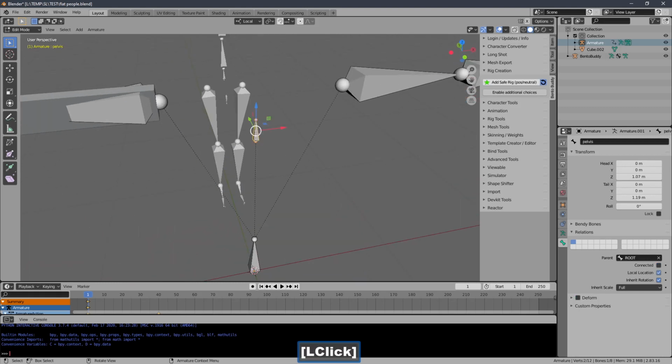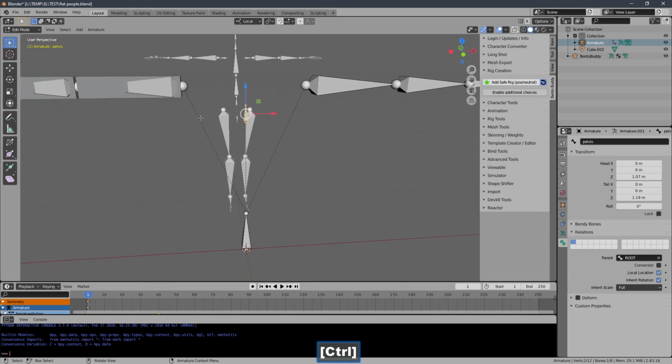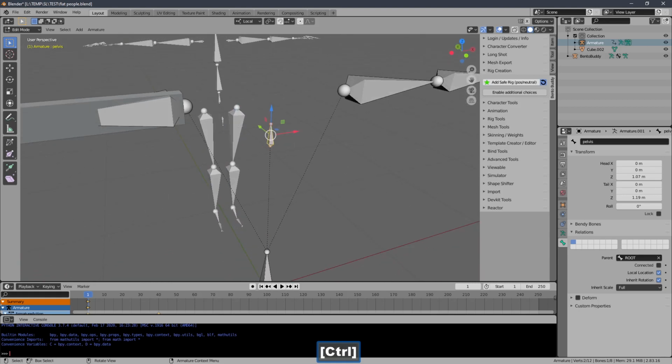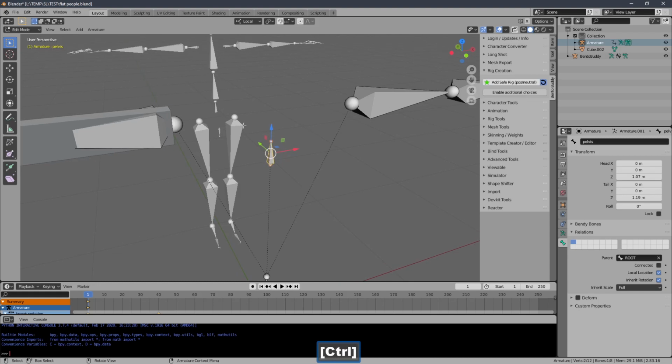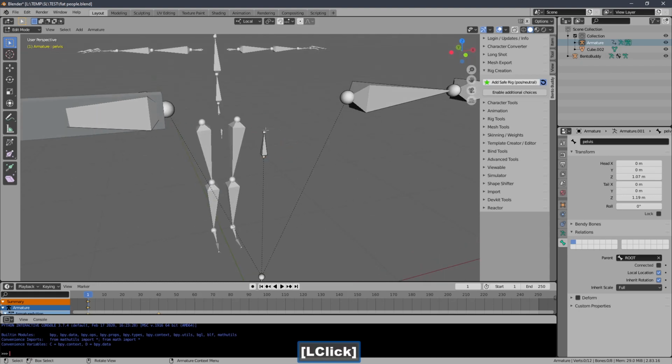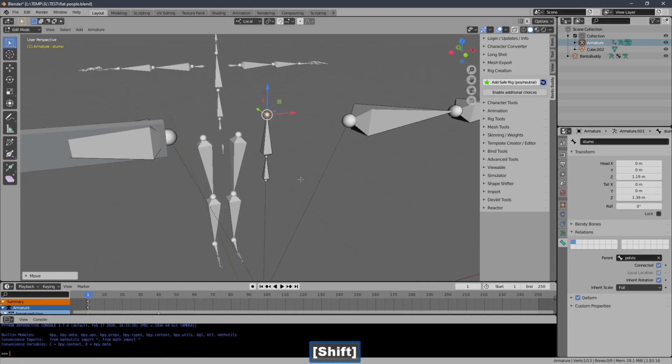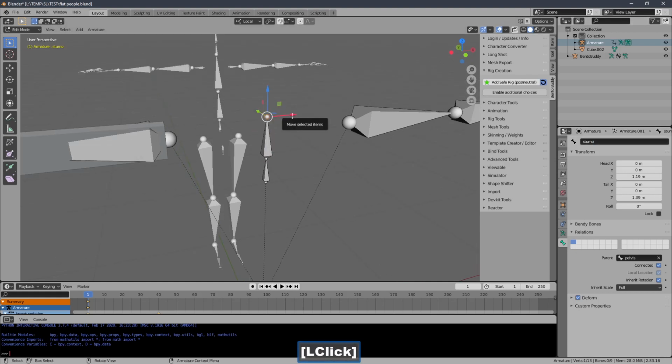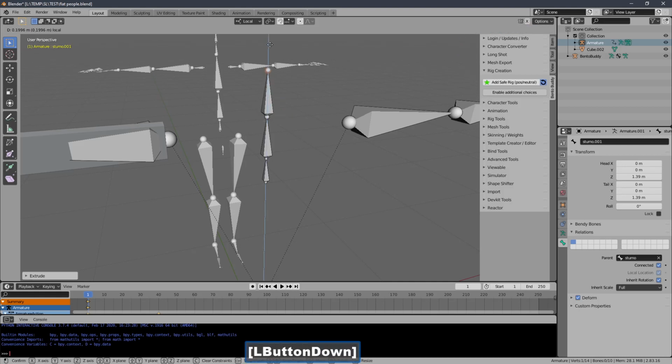All right, so now we have a pelvis, but these arms are connected to the wrong spot, and I want my guy to have, well, we're going to do a custom rig, so I'm going to extrude this here, and I'm going to call this, we'll call it stomach. I forget how to spell stomach. I'll call it stummo. Hey, stummo's fine. All right. Then I go E, and then this will be chest.